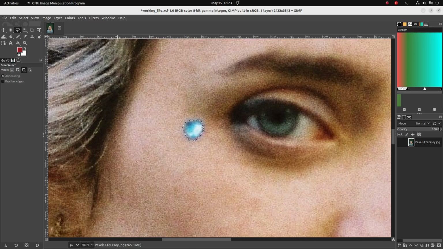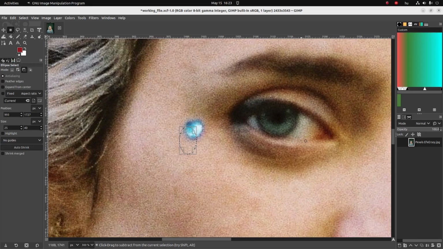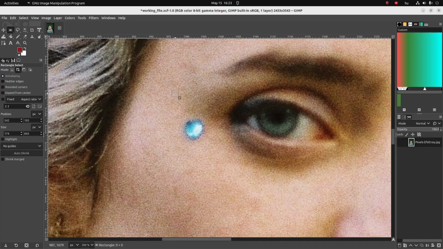We don't have only the lasso tool. We could also select this with an oval tool. And the oval tool also has an add and subtract mode. So we can cut pieces out of our selection, or replace it and make a new selection. We also have the rectangle tool. Now we're in add mode or subtract mode.